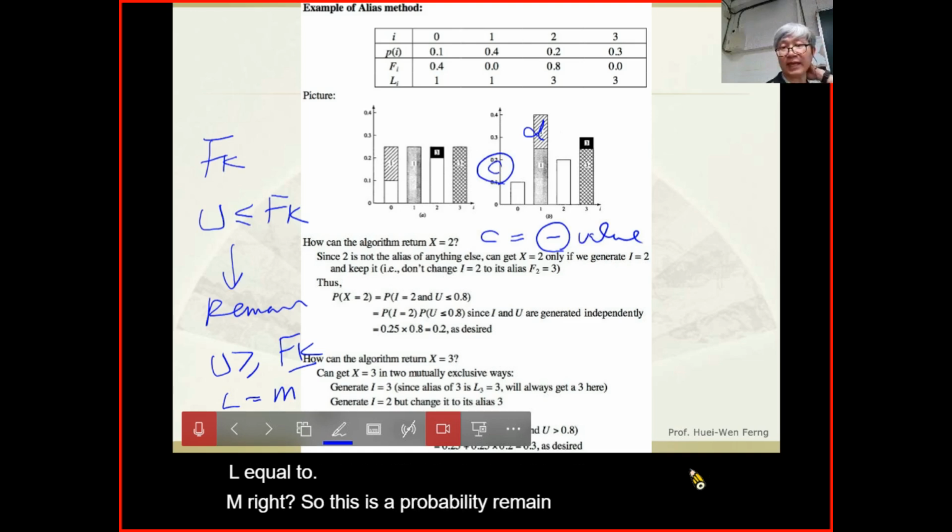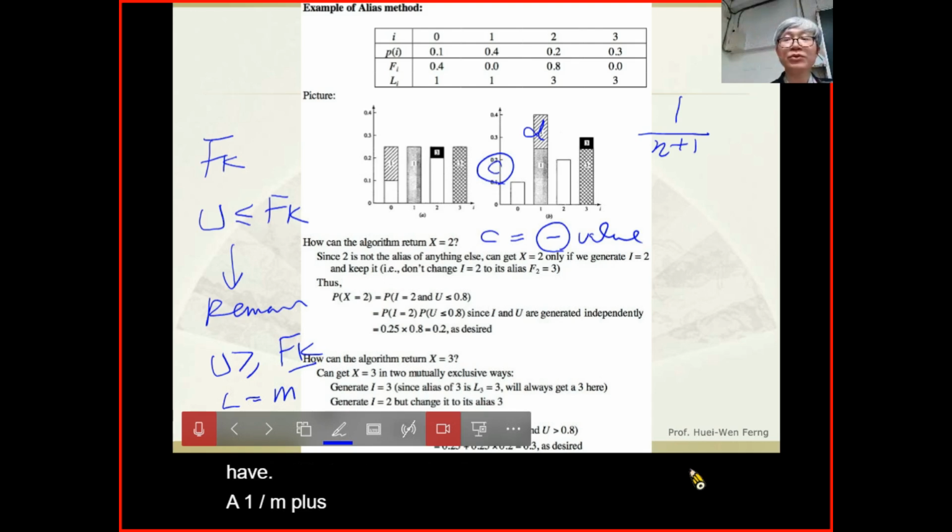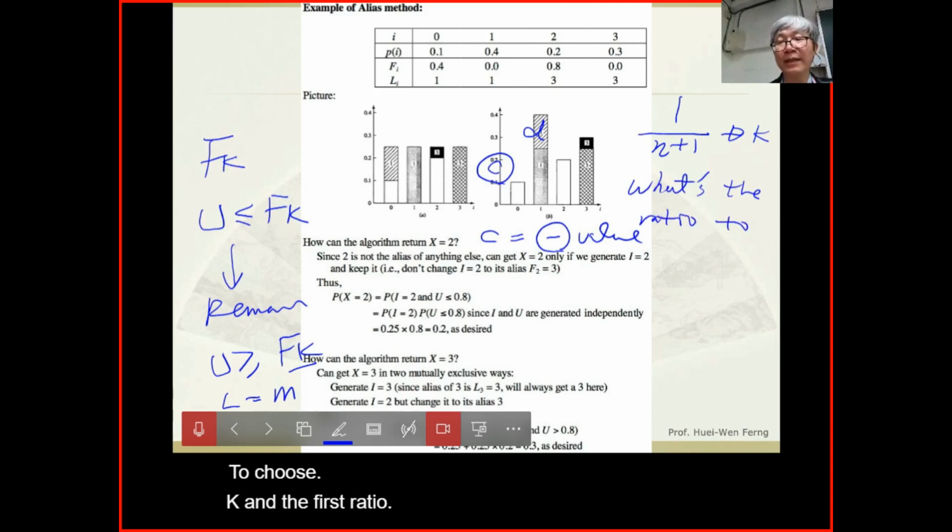So remain says we have 1/(n+1) to choose K. And what's the ratio to remain?